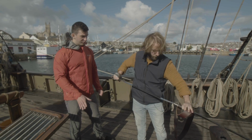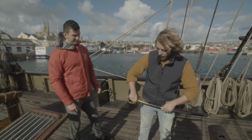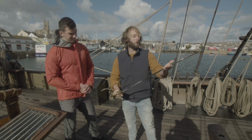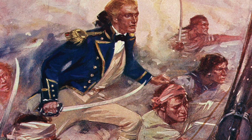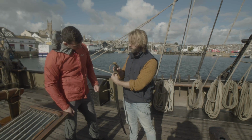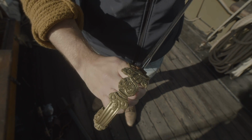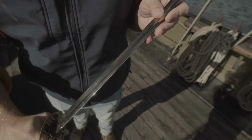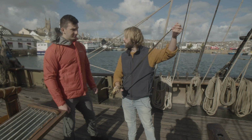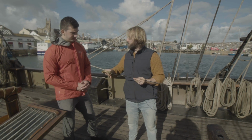So this one's moving forward a century or so? Well, this is moving forward certainly a few decades. It resembles more of a short sabre, effectively, and this is more of an officer class sword. You can see the elaborate hilt and the pommel here. A lot of decoration there, yeah. And these tend to be a little bit more customized, almost personalized. Sometimes they're engraved. Again, there's quite a curvature to the blades. It's much more like a short sabre, really. Expensive, these? They can really vary, but yeah, these can get really expensive.